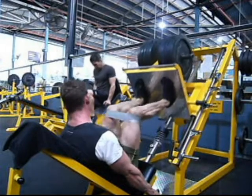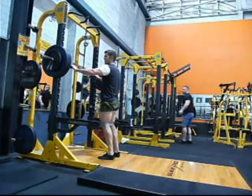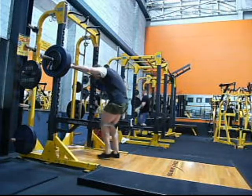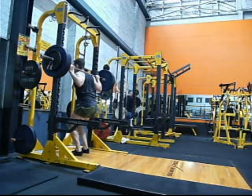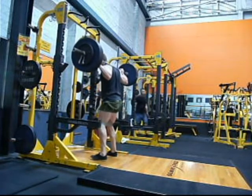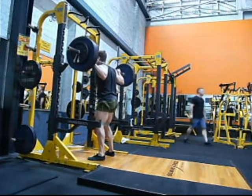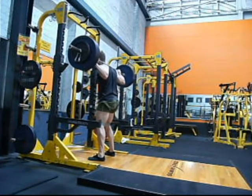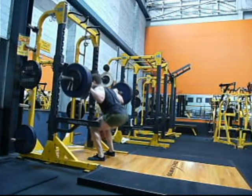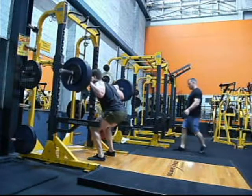I normally start with one plate a side on the squat and build up on the leg press as well. So I go one plate, then to 1.5, and then 2 plates, and then 2.5 plates is normally where it starts to get a little bit tough for me. This is where you'll start to see my form sort of fall away a little bit, in my knees, and I'm not as stable as what I should be. So this is just getting up to a good weight here.